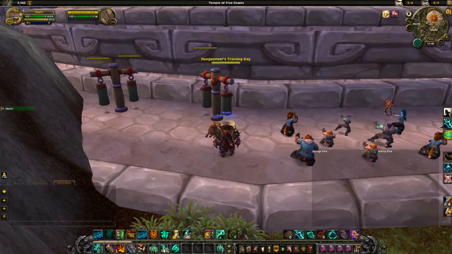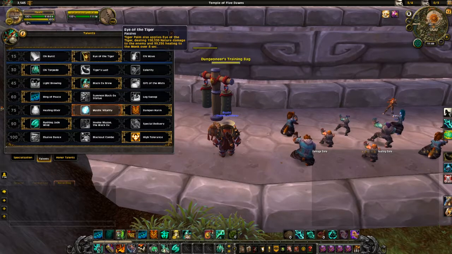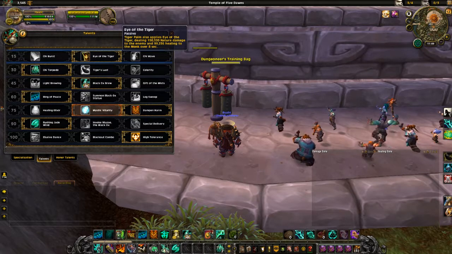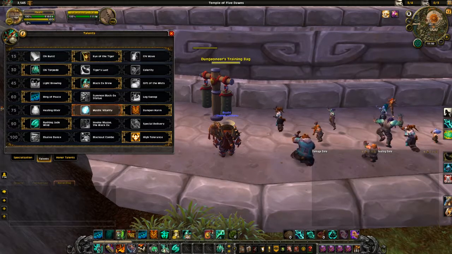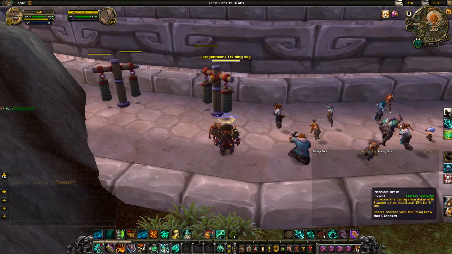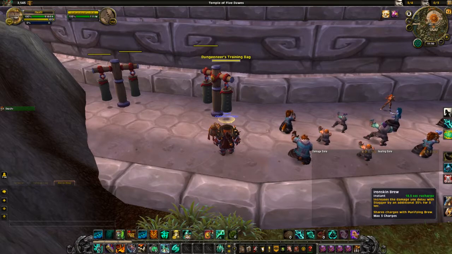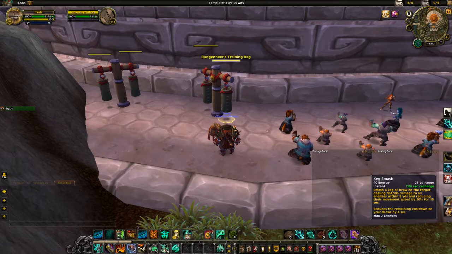The 3 Tiger Palm rotation is part of why you want Eye of the Tiger if you're looking to be a survivalist too, because you're getting the Eye of the Tiger buff reset on every Tiger Palm, which means you're getting it reset 3 times per rotation. So the 3 Tiger Palm rotation basically goes like this. You would start the fight by putting on your Iron Skin for your mitigation so you don't die instantly. Then you'd use a Keg Smash.